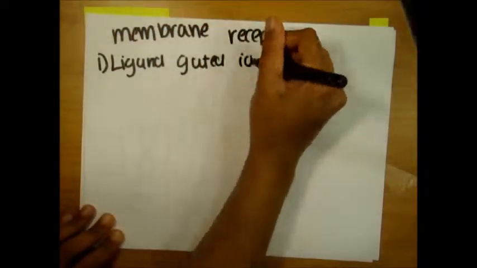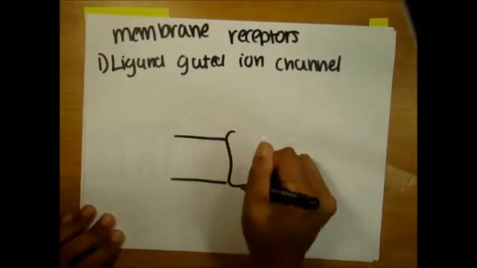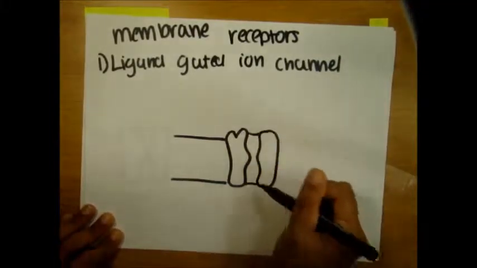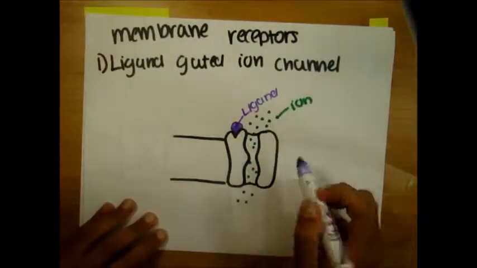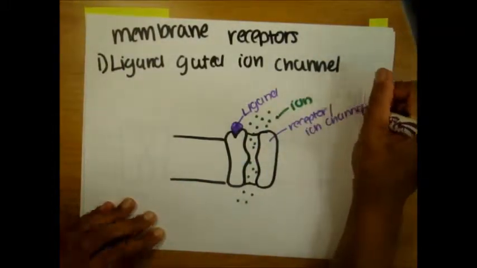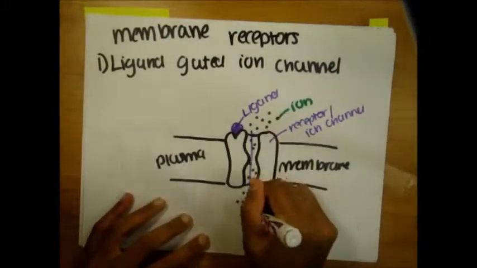A ligand-gated ion channel is a transmembrane protein receptor which opens to allow ions to pass in both directions only in response to the binding of a ligand. When a ligand-receptor complex forms, it creates a signal transduction pathway which causes a cellular response, opening the channel.